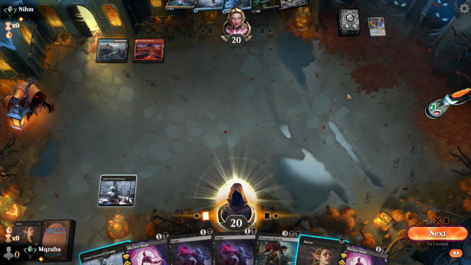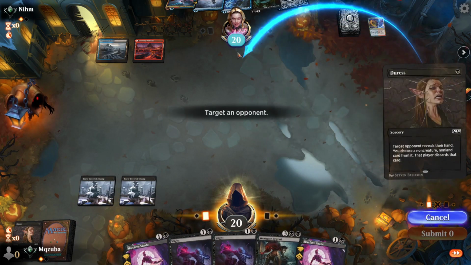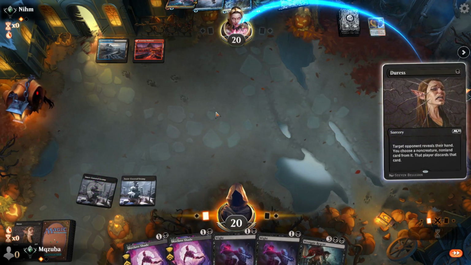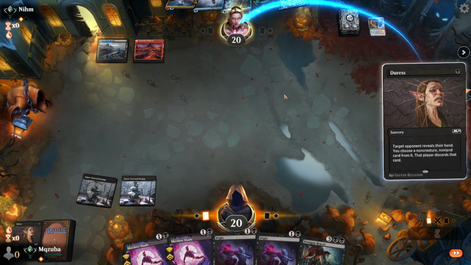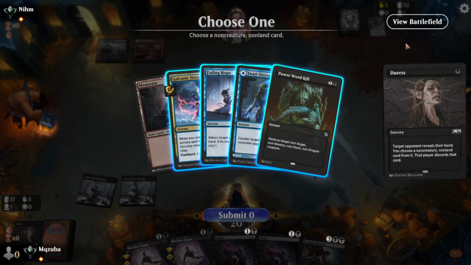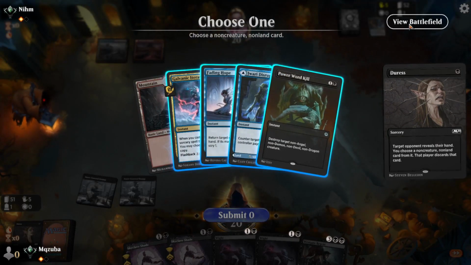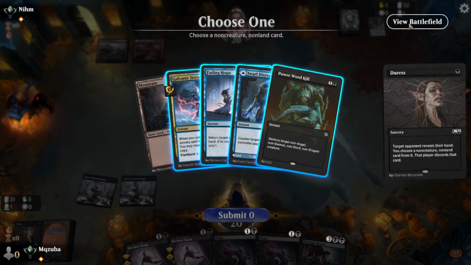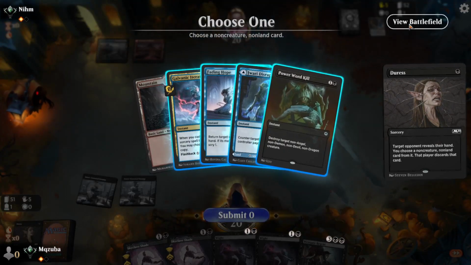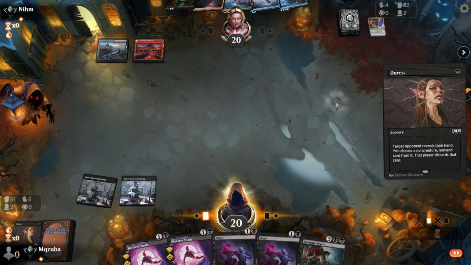And a pass makes sense. I'm not even going to play anything. We're just going to Duress again. Plays around Juaris. Plays around removal spell. Okay. So, it's either Juaris or Power Word Kill. I think we just remove this thing. We just get rid of that.